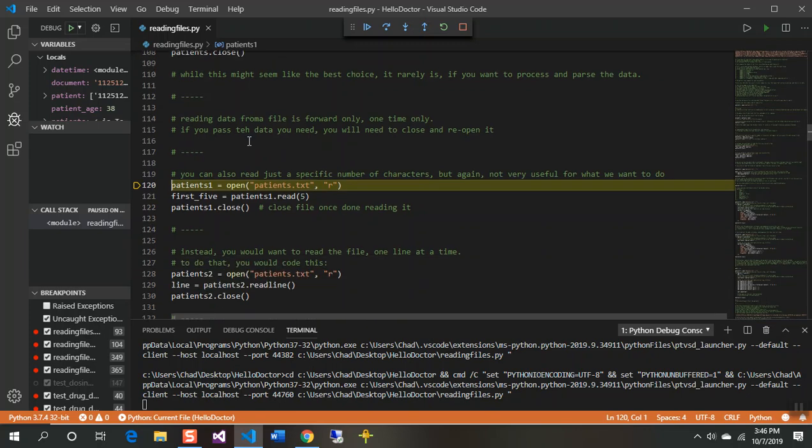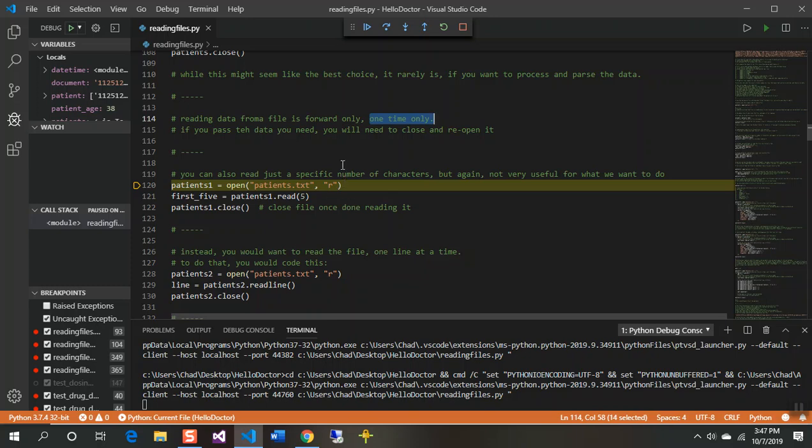Another thing to point out here is when you're reading data from a file, it's forward only and it's one time only, which may not seem like a big deal to you, but the point is you cannot jump around. We've been working with lists and dictionaries and sets and arrays and tuples and all that stuff. And on those things, you can jump around all over, right? You can jump to the end, the middle, the beginning, whatever order you want. When you're reading a text file, it's only going to go from the start to the end, and you're only going to do it once. Okay? And that might come into play. I'll show you here in a little bit.